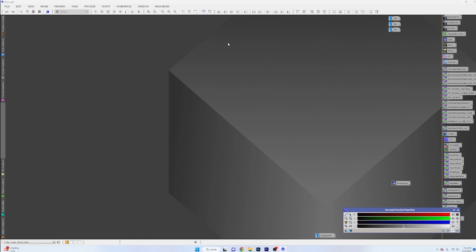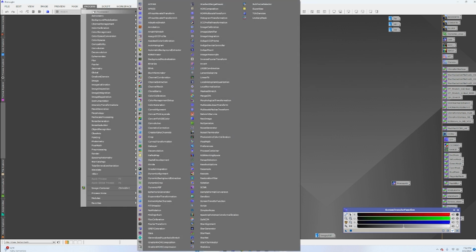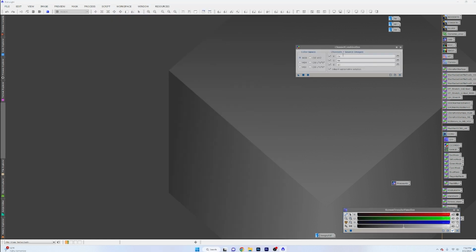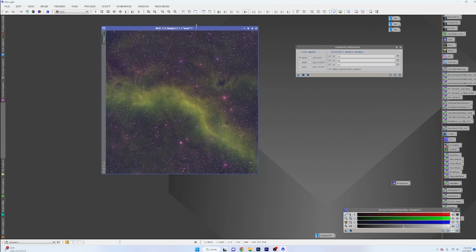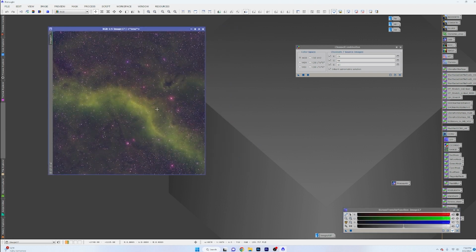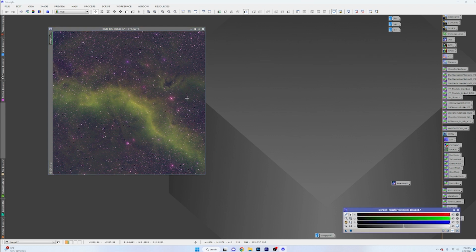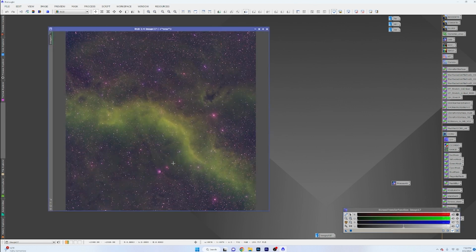So now that is all done, we can go ahead right off the bat here and pull up the channel combination, and we can add all three of those images right into the channel combination, and click the create image button here. Wrong one. I always get that mixed up. And now if we stretch this, you can see what we have. We've got this crazy looking green magenta typical SHO image right off the bat here, but it's not going to look like this for long. But man, I really love the way it looks.